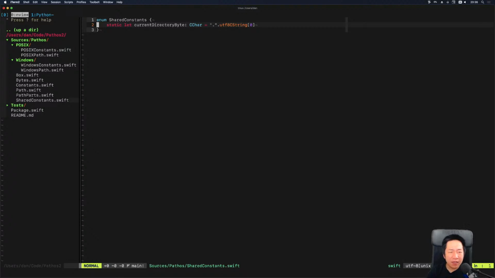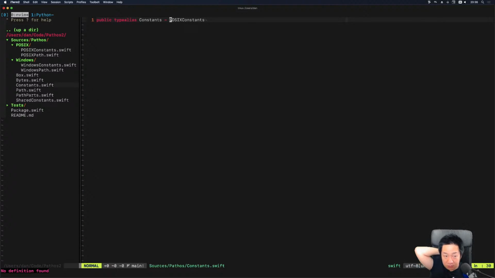So I'm thinking maybe I can have this constant thing be a real concrete object, and then have a sub-object that has the rest of the platform specific symbols, and then use something like a dynamic member lookup to make this nicer. That's one way to do it.